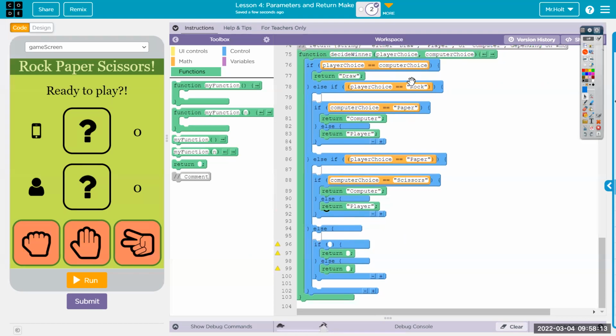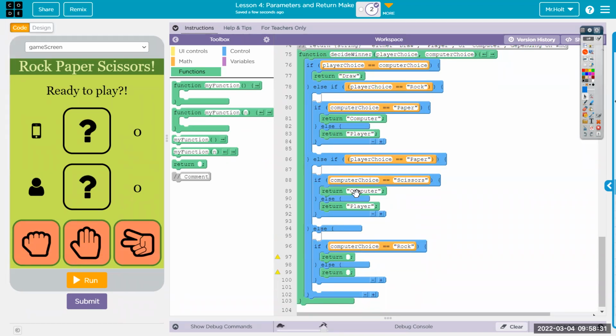Okay, so we have player chose rock, player chose paper. The only other scenario is player chose scissors. So that means if computer choice, going back around, scissors, if computer choice equals rock, that means return computer because rock beats the player's scissors.